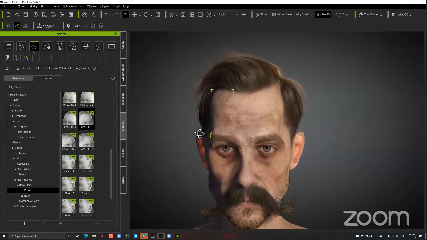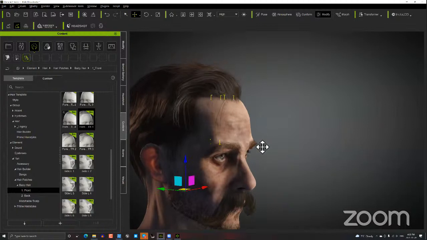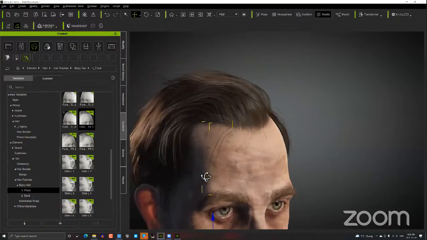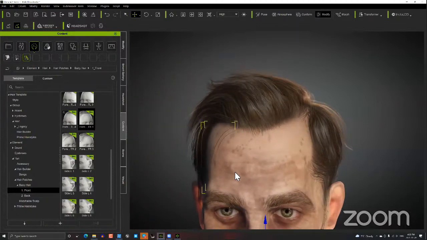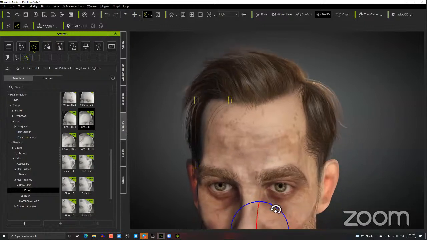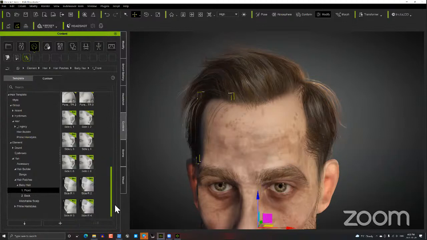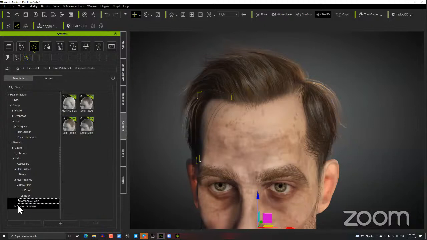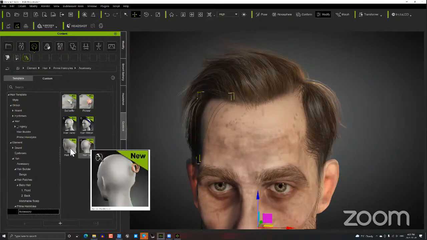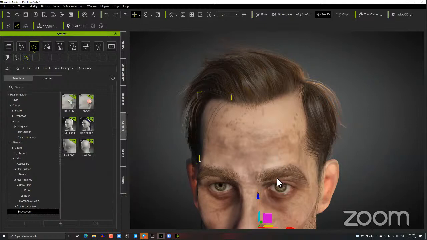Yeah, like this. And if you press W, you can move it up. Okay, so you can move it around your character like this. So very, very subtle. Because this guy's not going to slick his hair back too nicely. You can rotate it as well. The pivot point is down here, which is kind of annoying, but put it in position. Cool, and there you go. So there's all kinds of hair elements you can add. There's prime hairstyle stuff as well, like accessories, hair ribbons. You can put a flower in his hair and so on and so forth. But we're not going to do that.